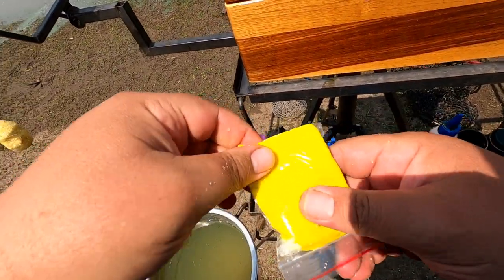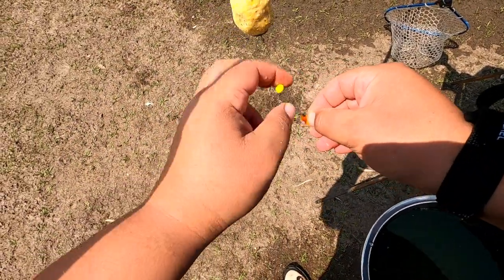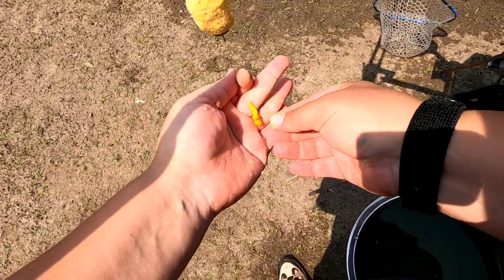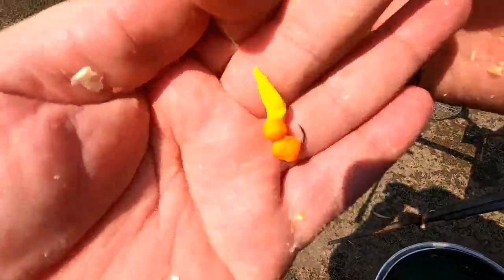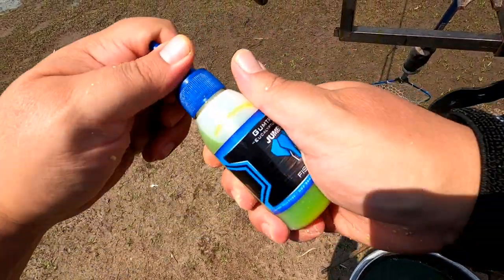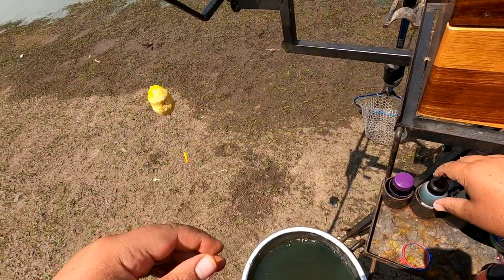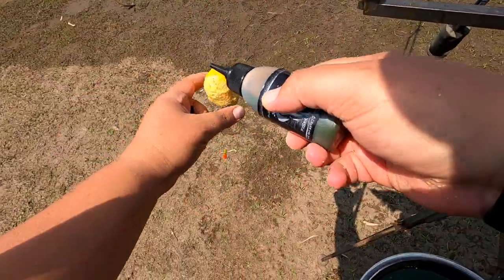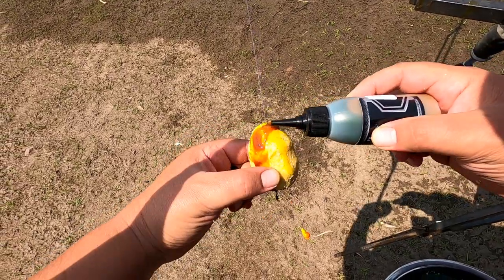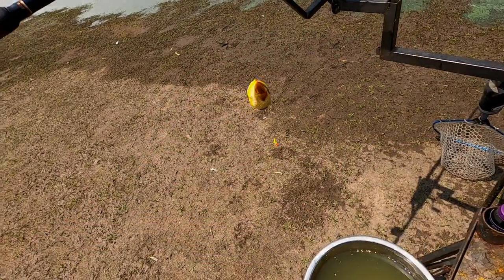Then I have my little garlic dough over here. So the recipe for this is in one of my videos. Please don't ask me which one, because I can't remember. And that goes on like so. So this is basically what we're presenting the fish with. And then on top of that, a little dollop of Gumtree. And we'll finish that off with some FX. Let's put a stripe there. And work it in.